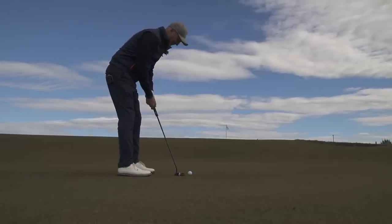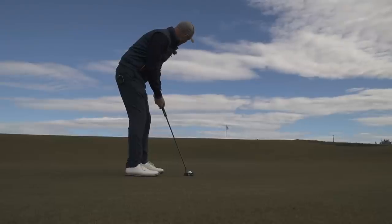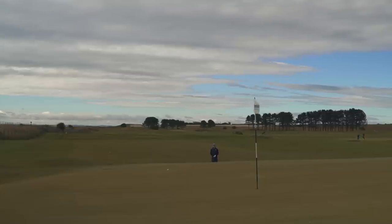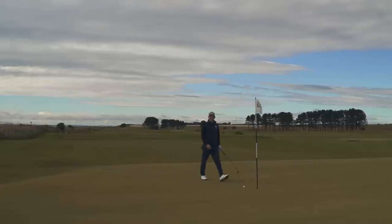Don't come up short on 13 — that is one of the most severe slopes I've seen. I debate whether to chip it or putt it and go with the putter. The ball gets up and then runs away; I'm still probably a mile from the hole. Incredible straight up that hill — that's some slope. Would have been a good two-putt from down there.